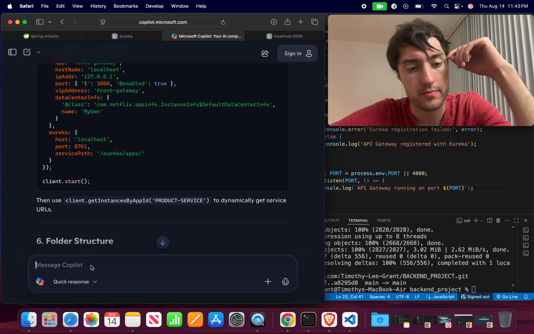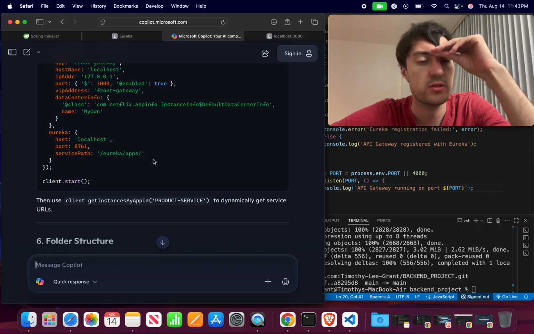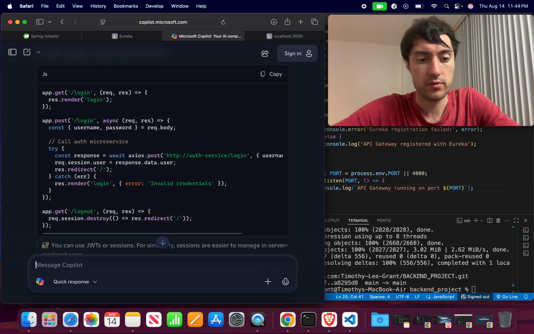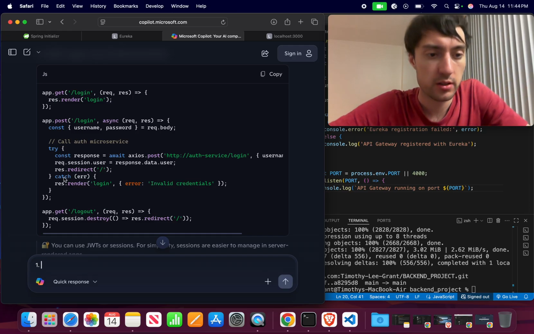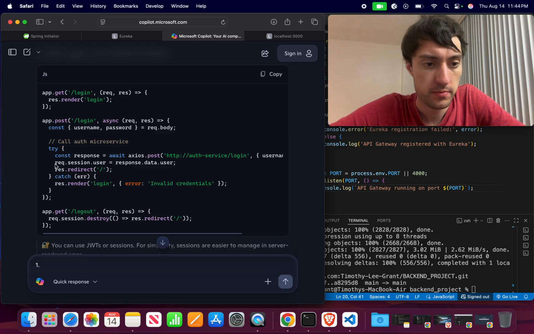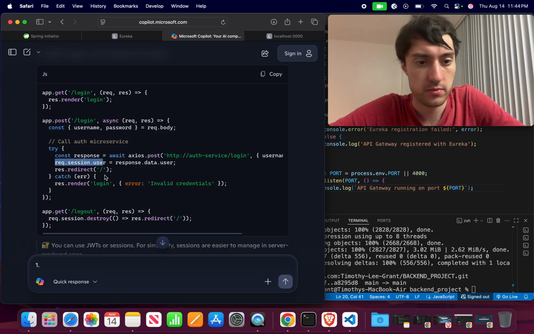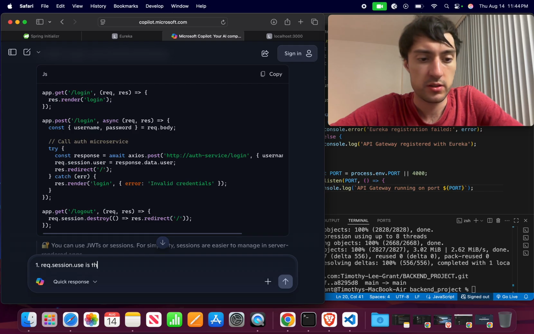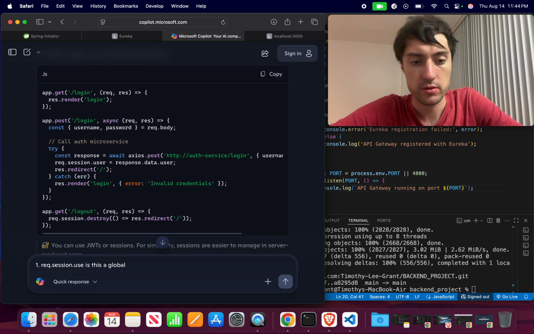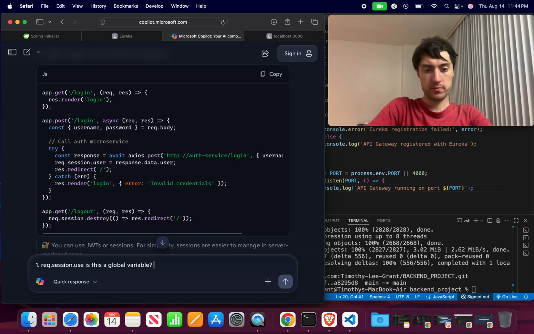So, I guess I have two questions. First question is going to be this one. Is this a global variable? If I change it in one file, does it change in other files?